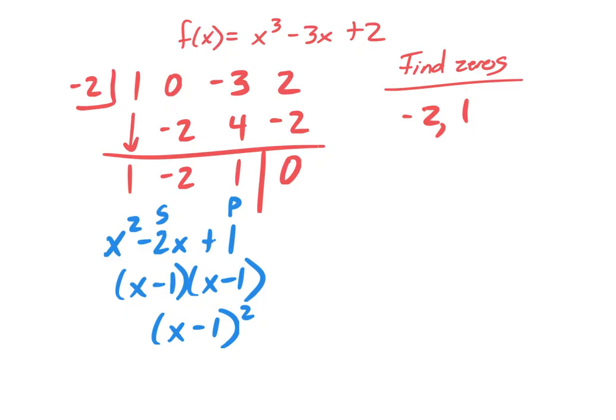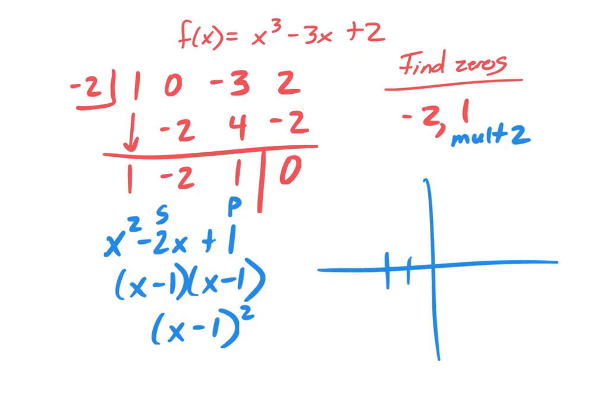And so what that tells me, thinking back to what we talked about last week again, x equals 1 has a multiplicity of 2. And you remember when we said when it has an even multiplicity, that it bounces off the x-axis at that point? And sure enough, if we go back and remember what the graph looked like, it goes through the x-axis here, and then it comes back down, hits and comes back up.